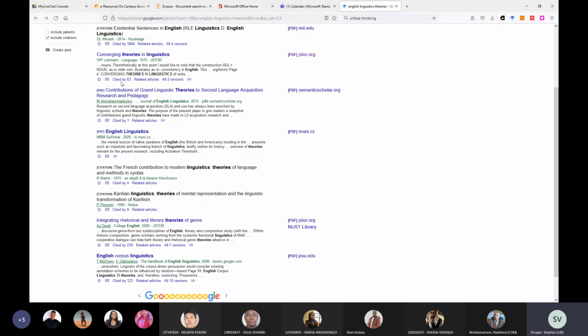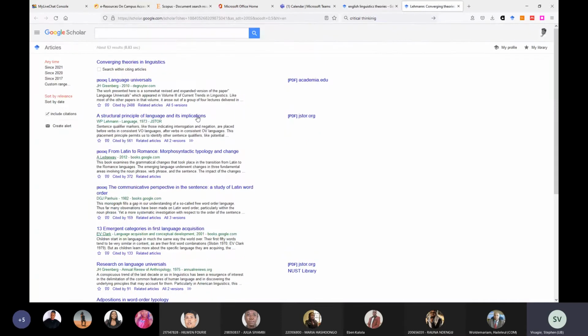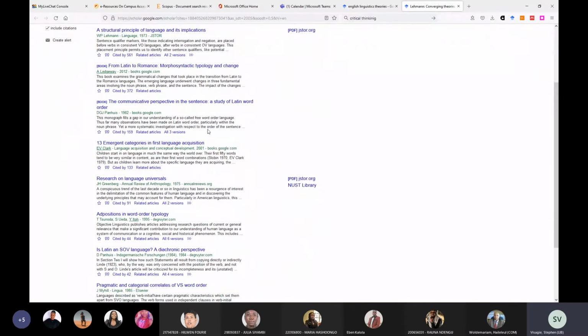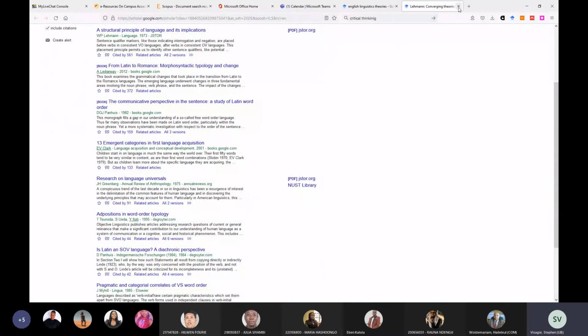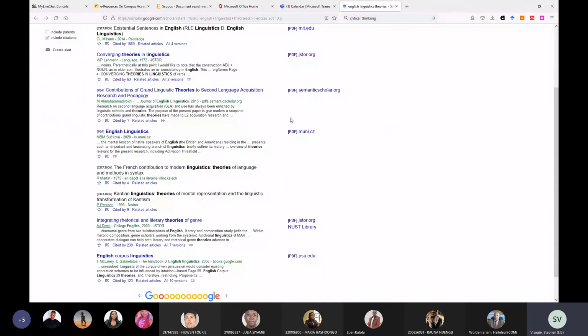And then also, if you click on cited by 63, it'll show you all those 63 people that used that article as a source. And this is a sideways way of searching, because if that article was interesting to them for their articles, then their articles might be interesting to you too. Okay, so that's Google Scholar.